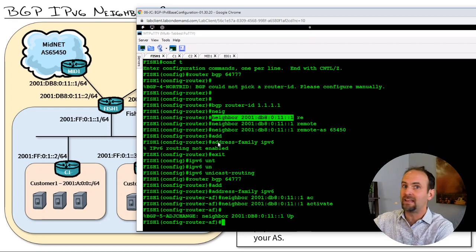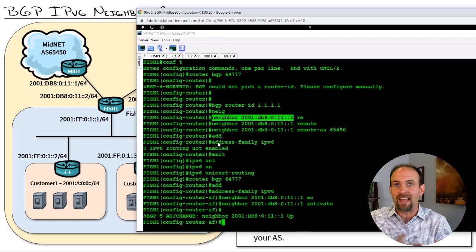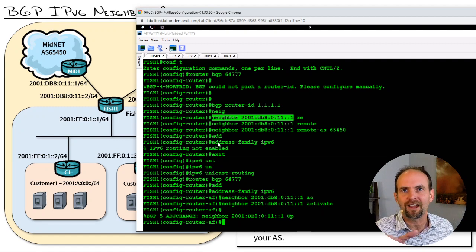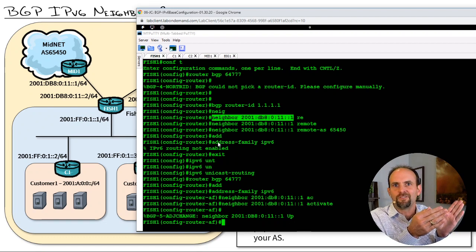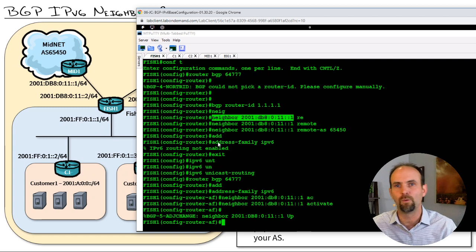I mean, OSPFv3 is almost a total rewrite of OSPF because they had to adapt it to IPv6. With BGP, they're like, let's just use BGP. I mean, that's why you're typing in an IPv4 address as the router ID, right? Let's just stick a little train car on the end of the advertisements that'll carry the IPv6 routes. It's kind of cool. So very little work was necessary.